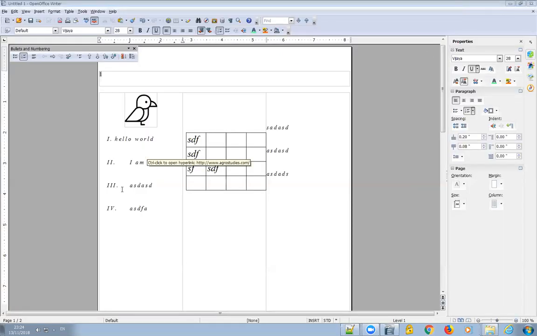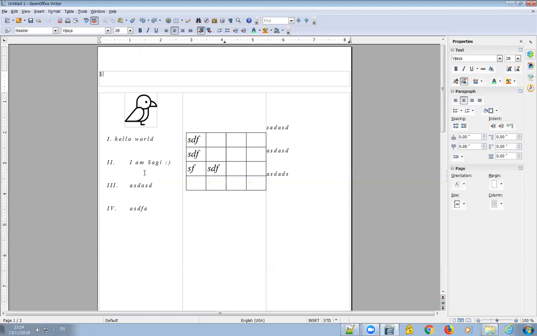Now let's say that we don't want that. So we can go back. What can we do? We simply hold Control and click Z, and it goes back. I can even click it again and again and again, and it goes back and back and back.